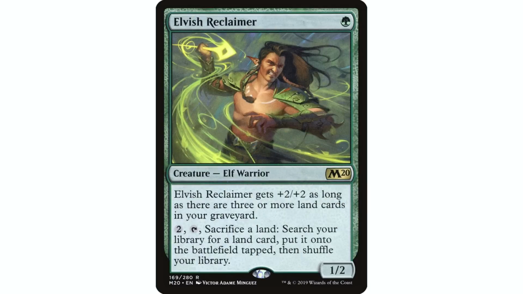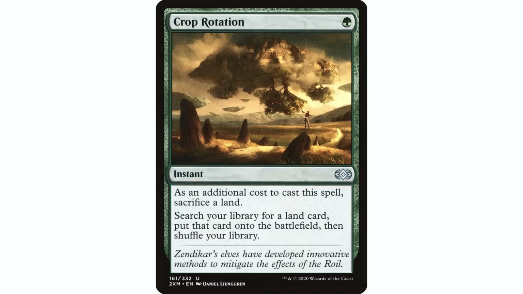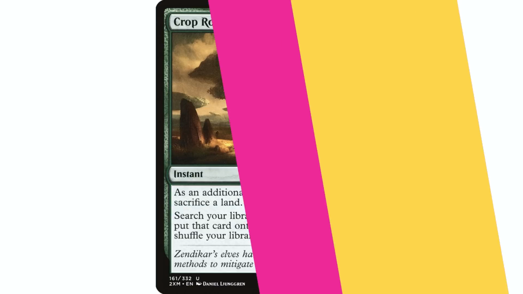Of course, we do have a lot of the typical land themed deck stuff in here, obviously. I didn't want to go too much down that road, but of course with Elvish Reclaimer we can sacrifice land to search for a land. We want to be sacrificing lands, we can play them from our graveyard, and of course we want to be searching for lands so we can get those deserts into play. Crop Rotation is a 1-shot that will do the same thing.